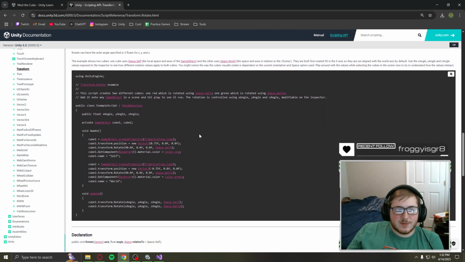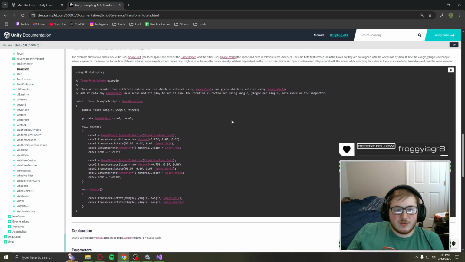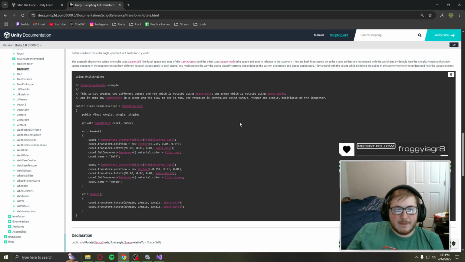So let's see what this script says. This one's for position, this one's for rotation, this one's for material, this one's called self, and this one's called world. Add it onto any game object in a scene and hit play to see it run.